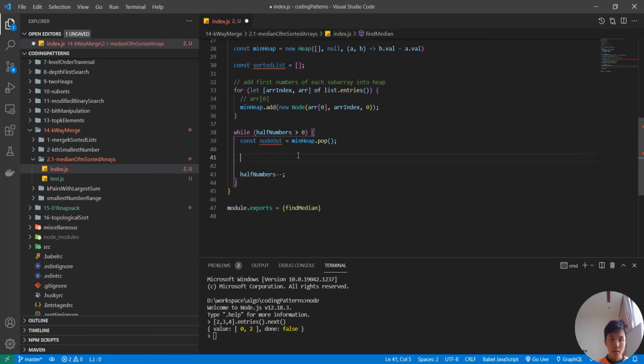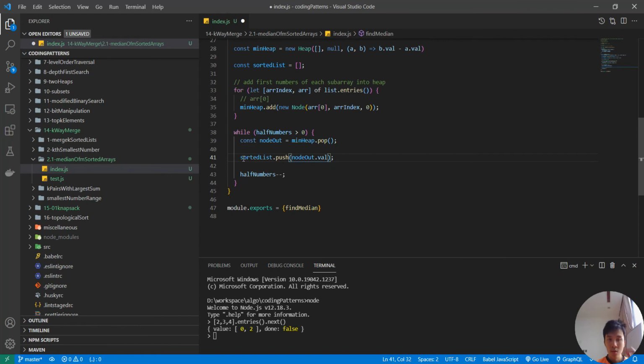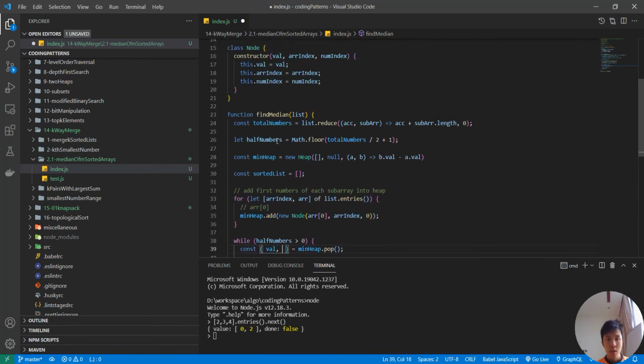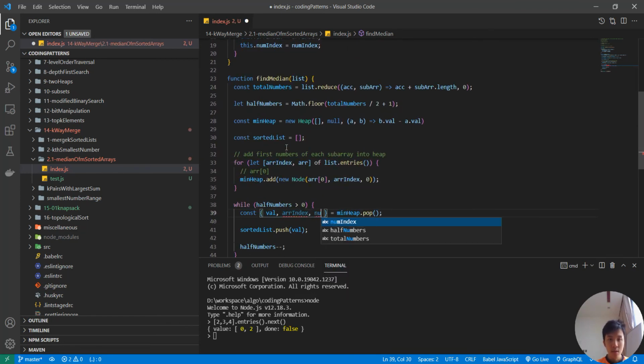So for each iteration, get the node L, push the value of that node to the sorted list, and find the next number of node L. Actually, we can destructure this. It's an object, so we destructure the fields here. We want to have the array index and num index as well.